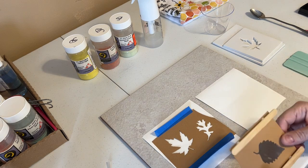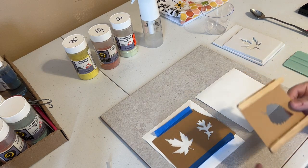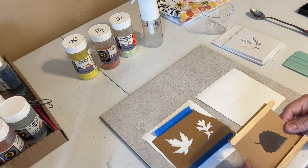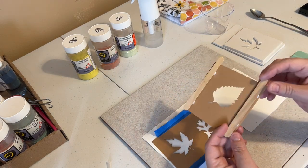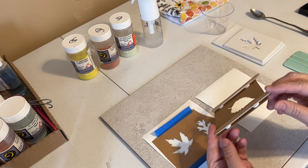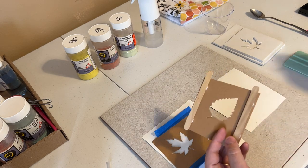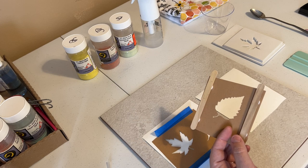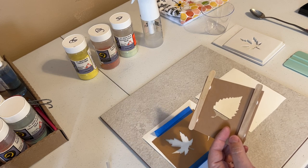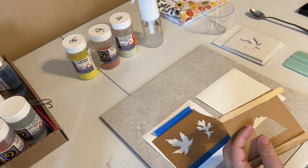You can do that different ways. You can either fold your cardstock or your stencil material. You could put a couple pieces of glass under it. I just went real high tech here. I've got some craft sticks or popsicle sticks and these little foam dots. Oops, and now I'm sticking them all to my fingers. Just a second. I wanted to pick it up to show you.